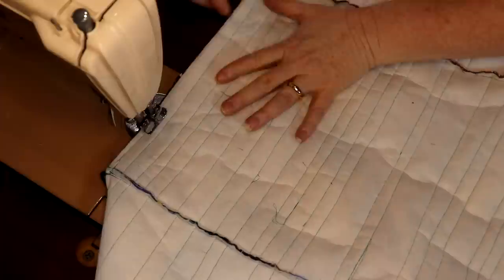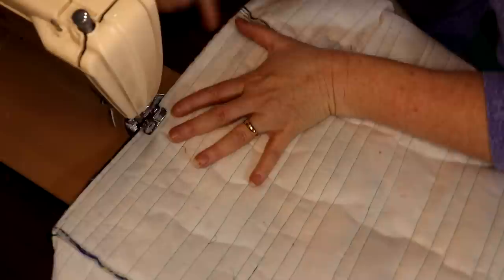Now there's a bit of fudging on furniture. There's a bit of fudging on this, that's for sure. But that's okay. It's a fun idea, right? It's a fun idea, and I think you guys are going to enjoy making one of these. And it keeps stuff out of the landfill, which is really important nowadays.